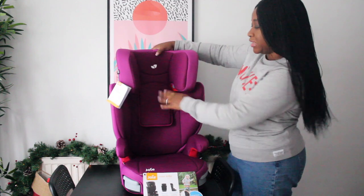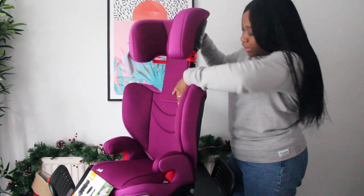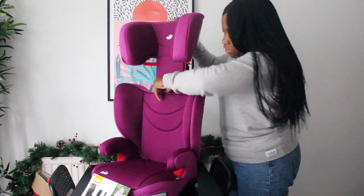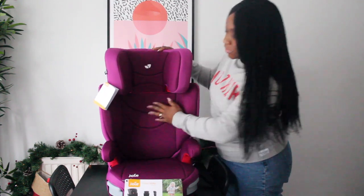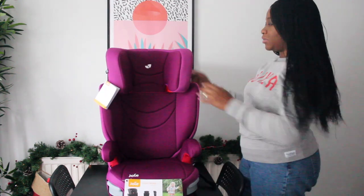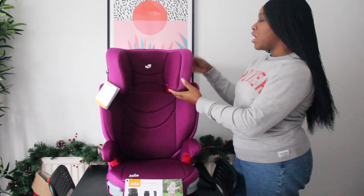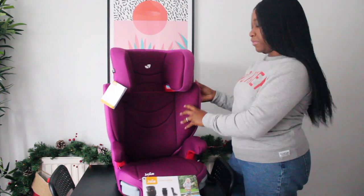You can actually take this part in, bring it out, and put this part into the material here. Okay, it looks much neater this way. The covers are removable if you want to wash them, and yeah, it's nice and soft, and I feel like my kid will be secure in here.